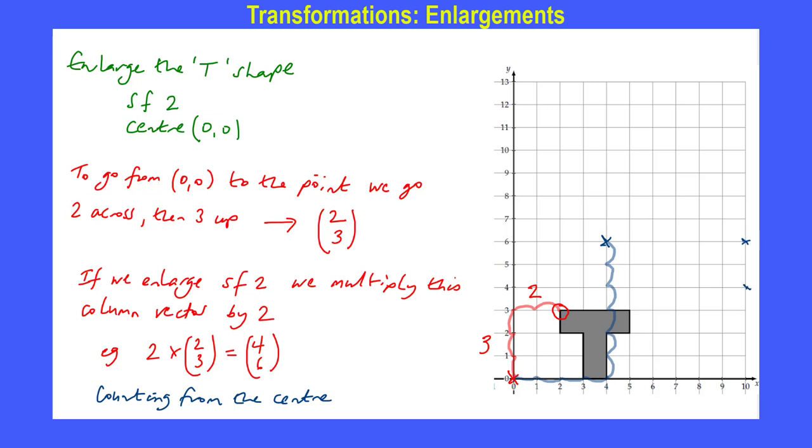Now we can be really clever because we know the shape is going to be double the size. And just by looking at the original shape, we can fill in the missing blanks because we know each length is 2 times bigger than it was before. Now, you don't have to. You could do it by counting for each case, but you'll find this much easier. You get one of the points, and then you think about doubling everything because of scale factor 2.